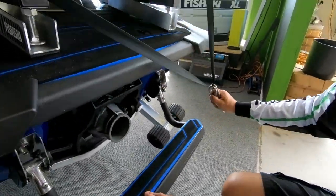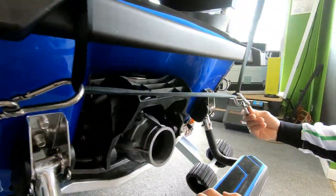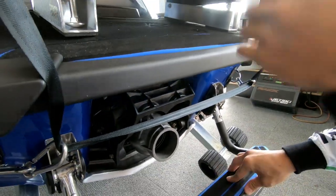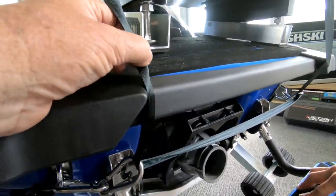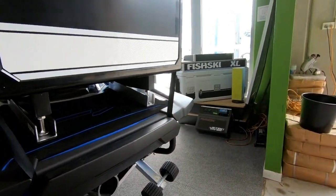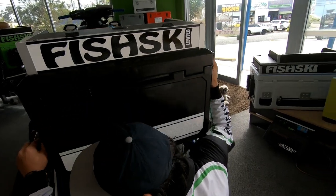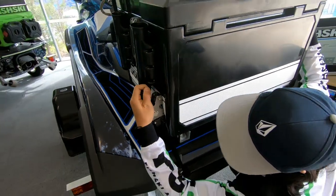Now we're going to put the rear clips on and I'll explain why you've got two. All the skis are a little bit different — this is my XHO, so I've got to have two clips, and the reason is it gets the strap above the reversing bucket. Press the red button on the ratchet and you'll see the belt tightens up — make sure there's no twists in the belt; it'll sit on the inside of that, both sides. The next job is to tighten the rear down: grab the rod holder on the right hand side opposite to the ratchet, pull your body weight down and ratchet at the same time, and what will happen is it creates an even spread on the rear of the deck.